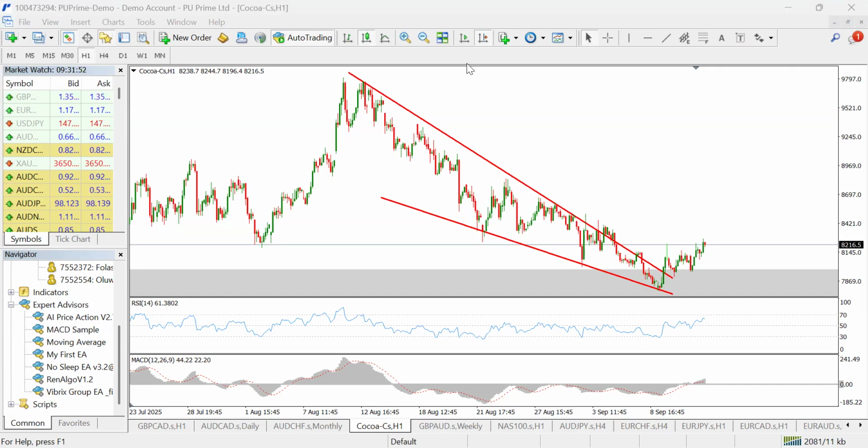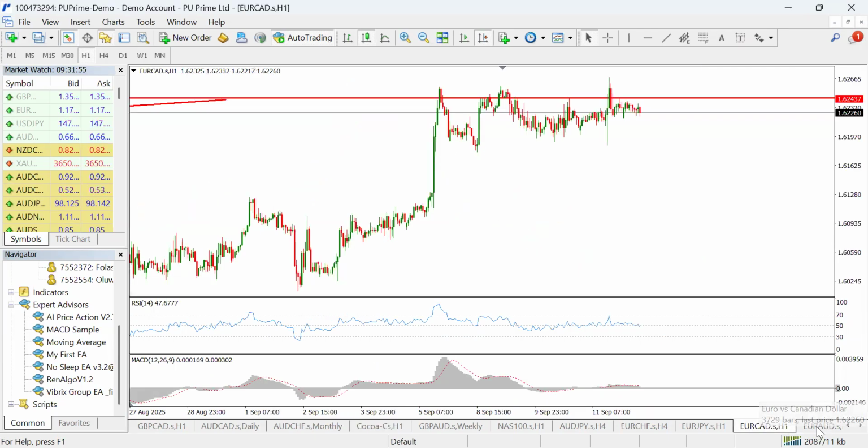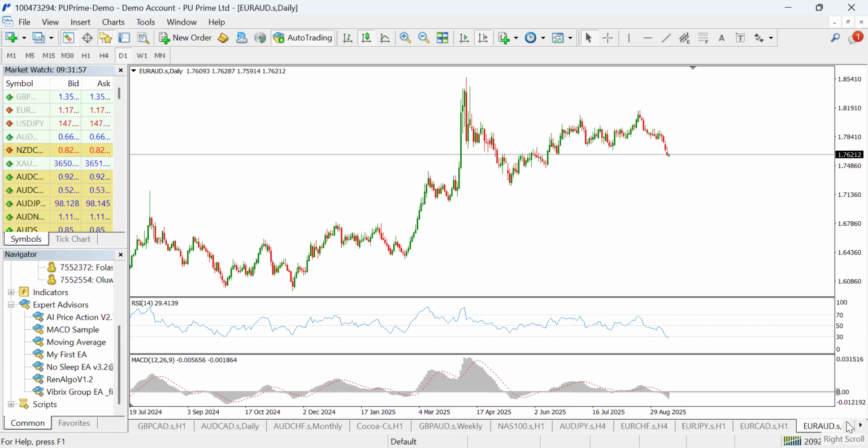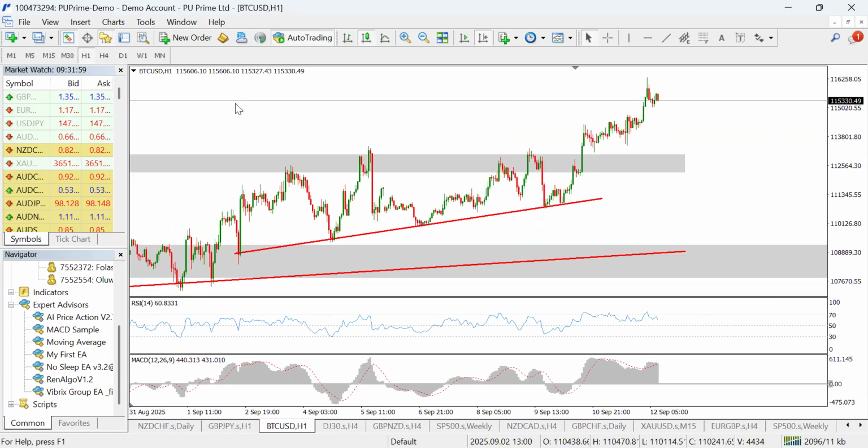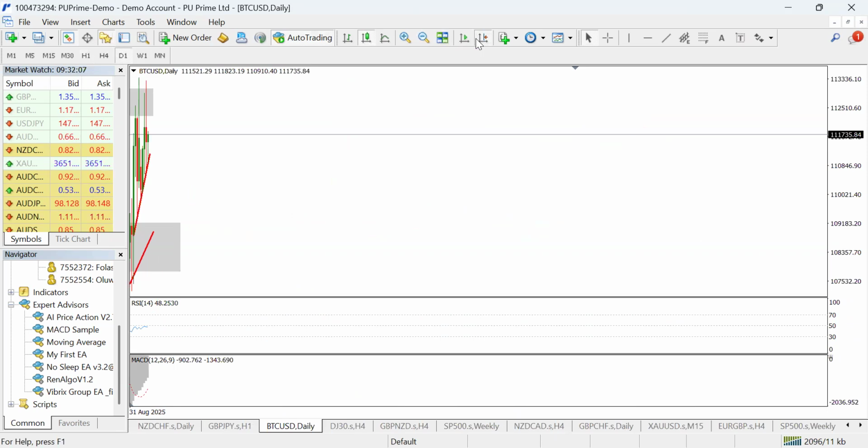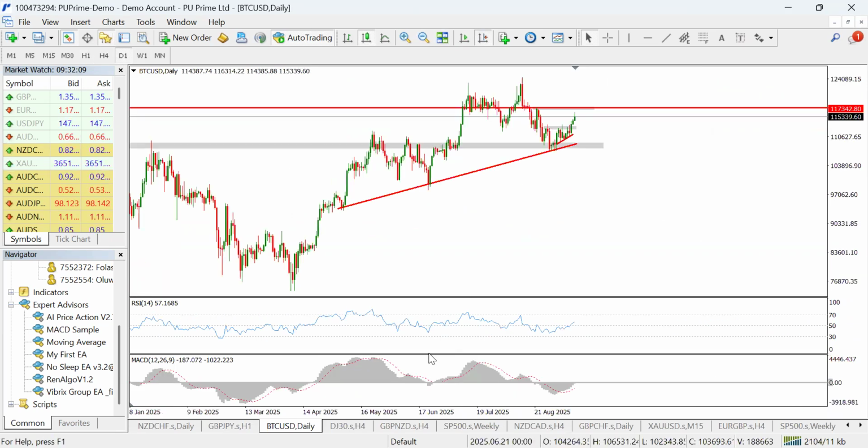BTC. Well, I gave my outlook on BTC much earlier, and I remember telling us that I was bullish on BTC, and the market is going in line with that already. I remember doing this repeatedly for BTC. I said we'll add a resistance to support on the weekly time frame and an inverse head and shoulder pattern on the daily. And price has broken up, trying to approach the next resistance level at 117,343. So this is bullish.